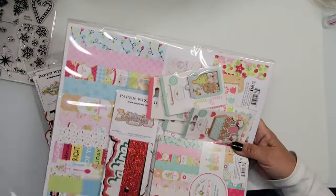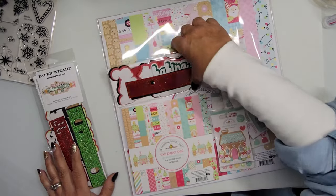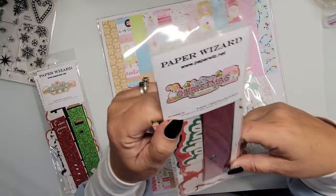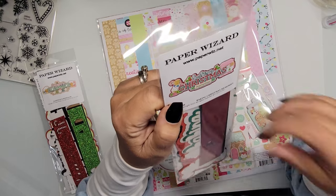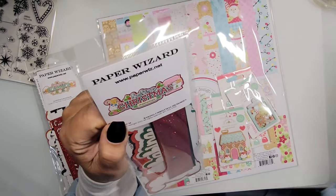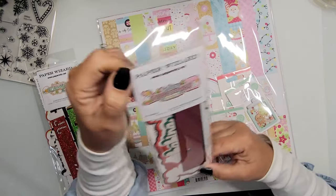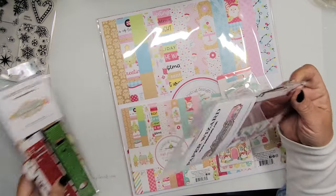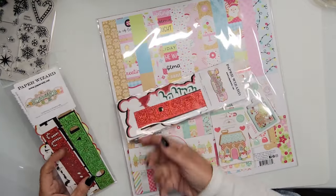All right, so I'm going to pull that out of this bag so you can see all the goodies. So there's two of them. There is this title, which is Baking Christmas Memories, which is going to be great, because I want to be making some brownies this weekend to take over to the nursing staff. I haven't gotten around to getting it, so I have to go get brownie mix, and I want to make them and take them to the day shift and the night shift, who took such good care of me and take care of everyone when I was in the hospital. You know, we have to show our appreciation to them.